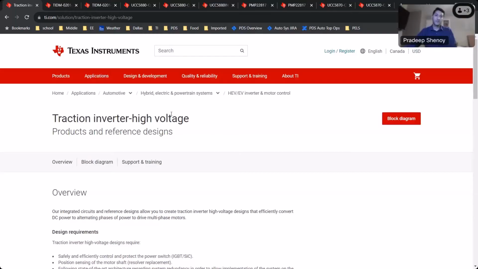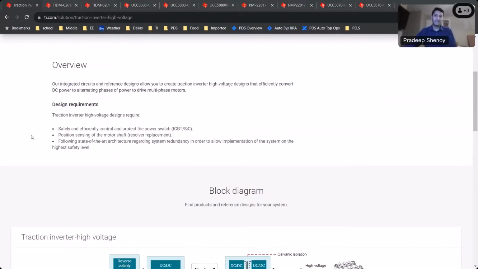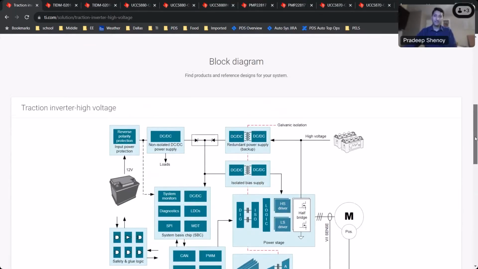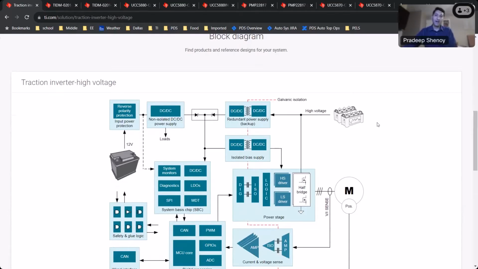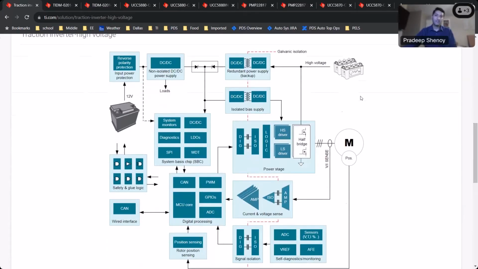Absolutely. So today what we're going to talk about is a traction inverter. So this is, and I'll show you a quick block diagram. A traction inverter, if you're not familiar with it, is the power converter that converts energy from the high voltage battery in an electric vehicle and uses that energy to drive an electric machine, so your electric motor. And usually this high voltage battery is maybe 400 volts or 800 volts nominally. And this traction inverter converts the energy from DC, which is what the battery is, a DC source, into an AC waveform that drives this electric machine that then drives the wheels.